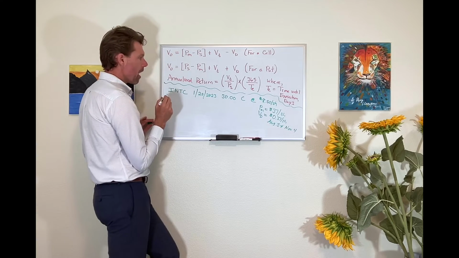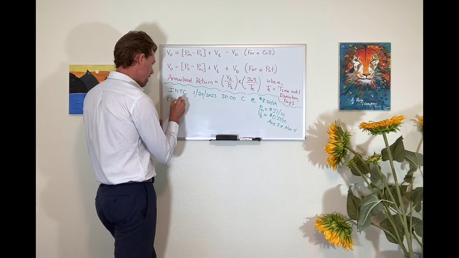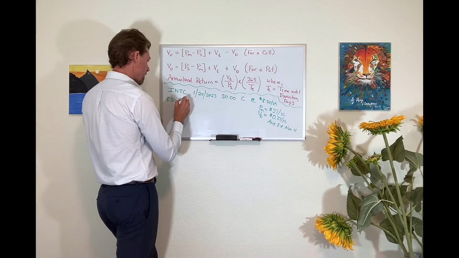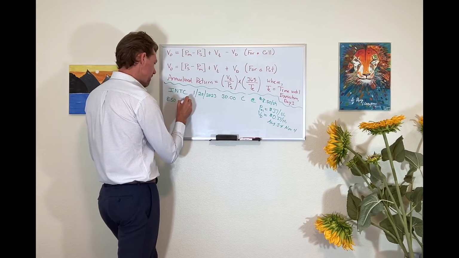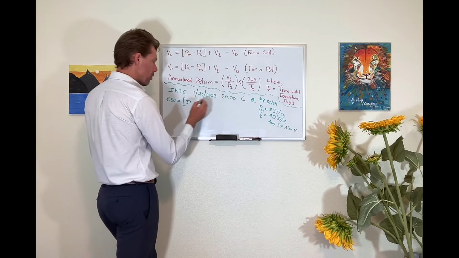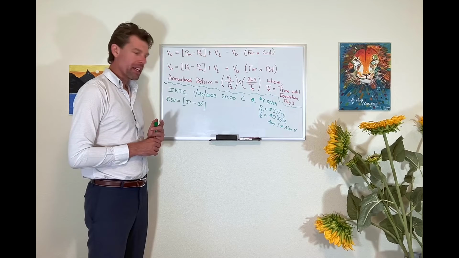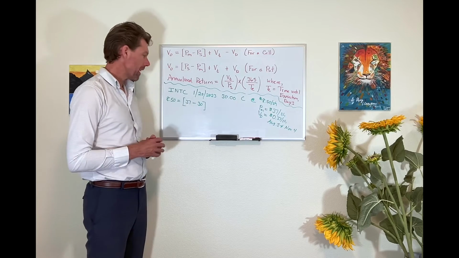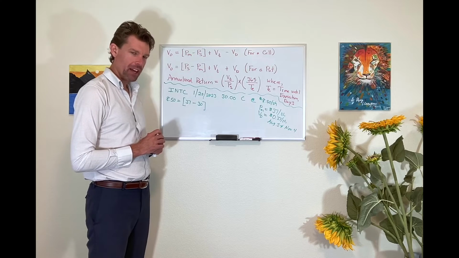V naught, which is the option value, which we know is $8.50, equals this little component here. The market price we know is 37, minus the strike price, which is 30. So I'm going to pause right here and acknowledge this sooner rather than later. The intrinsic value of this option contract.